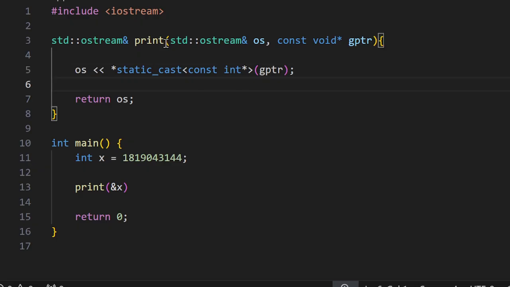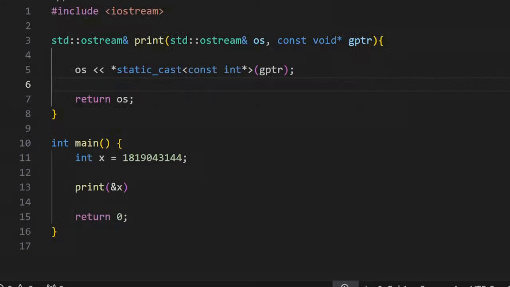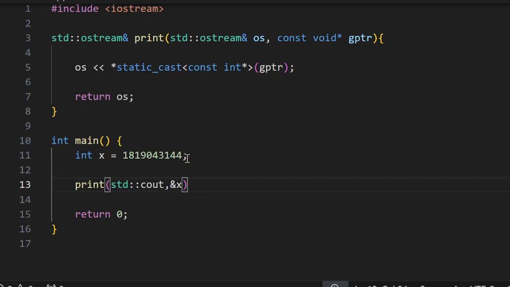So let me make sure that this code works, then I will expand it further. So we have an issue. Oh yeah, I think when I was calling the function, I should have also made a change. So I should be passing the cout object as the first argument, and when it is done, we can make use of the fact that it returns.